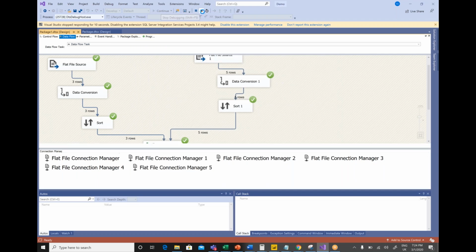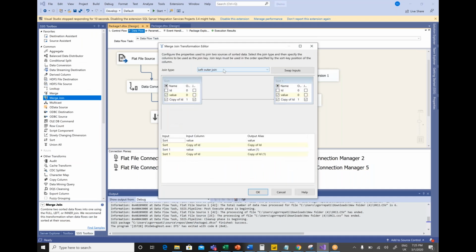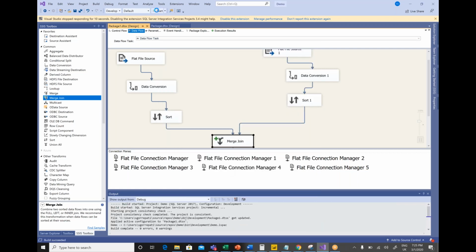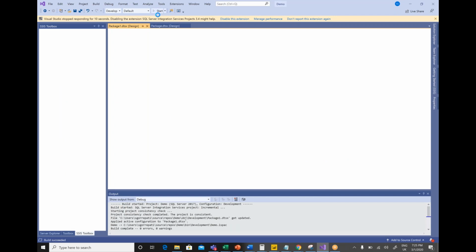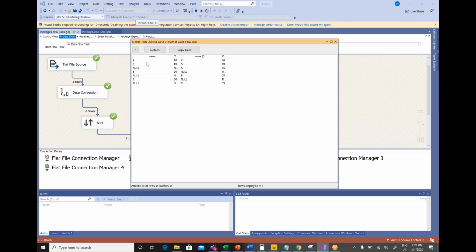And if you want to perform a full outer join, you can select it and you can see all the records. So 10 is the one which is matched on both sides.